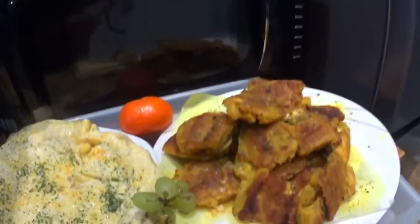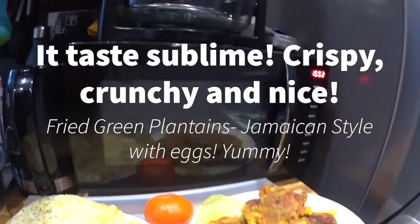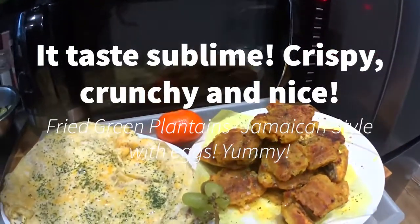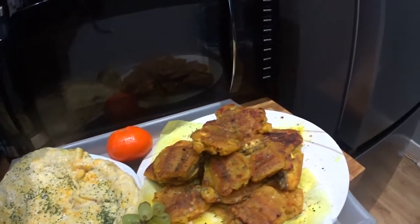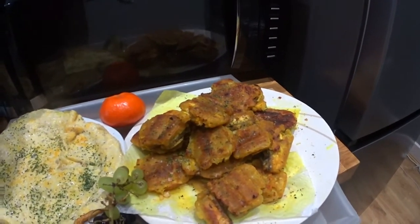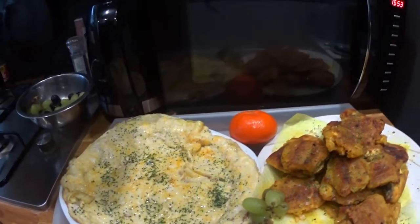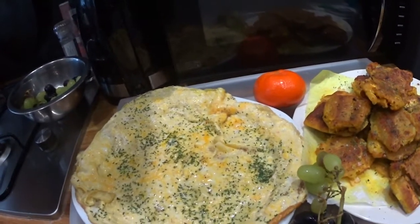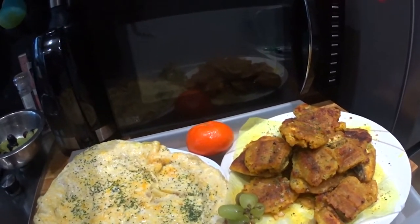So next time you come around, after everything is done, if I have the time, or if I have some plantain laying around, you can enjoy some fried plantain with whatever you want to have it with. I'm going to have it with egg, you can have it with mackerel, beans, anything. Yummy, simply delicious.